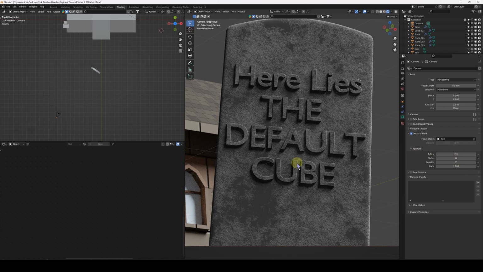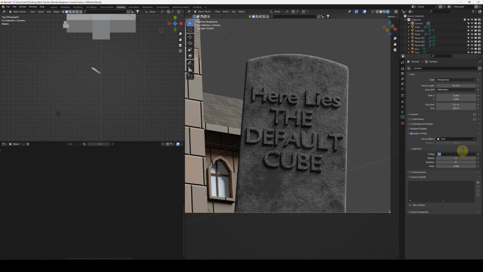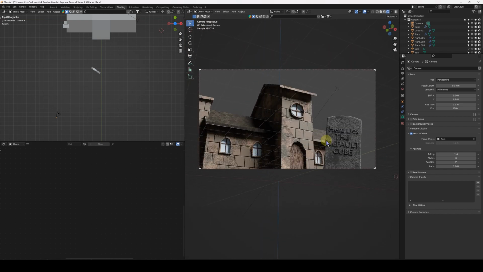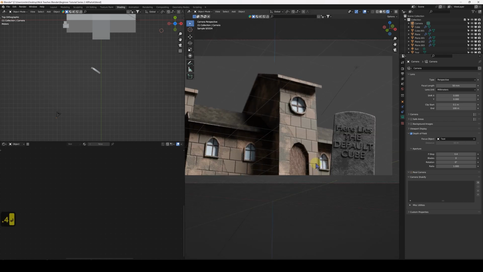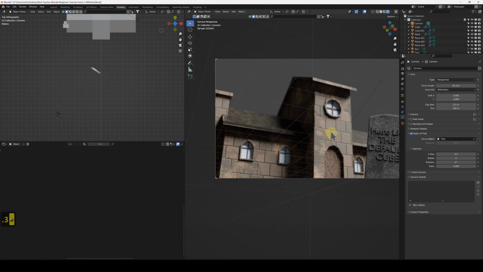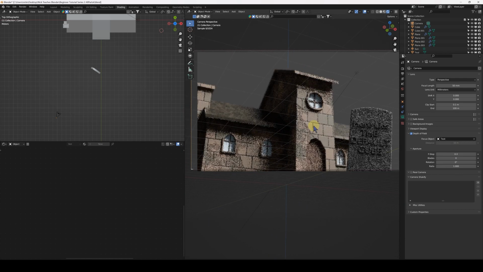So f-stop. Most cameras can go down to 1.4, but it doesn't give me the desired effect. And I tried to follow scale. This is one thing that I'm not 100% clear on, because every time I do this, even if I follow scale, my f-stop has to go down to like 0.4, which doesn't exist. But it does give me a bit of bokeh, as I call it, maybe 0.3. The lower this number, the more bokeh you're going to get. Okay, so that's set up for that.